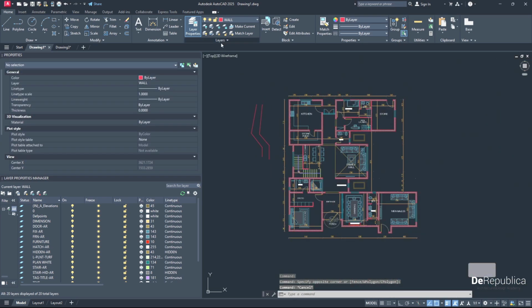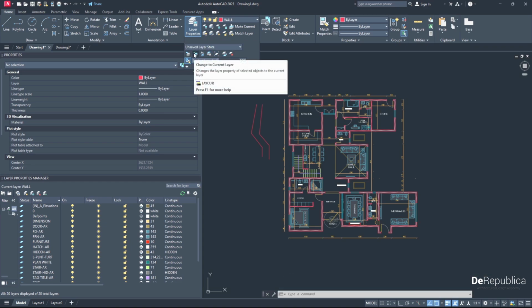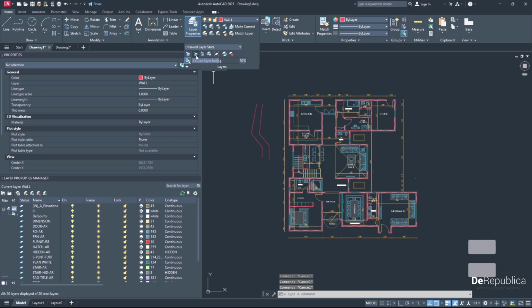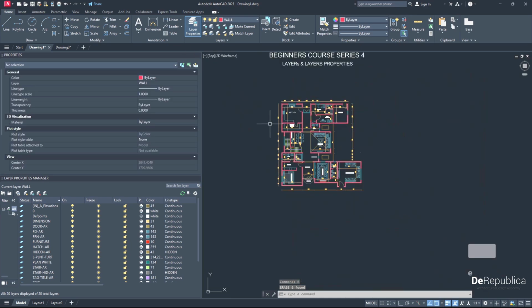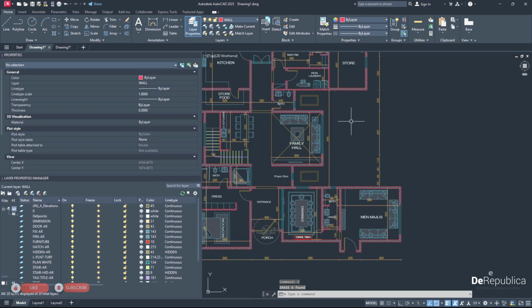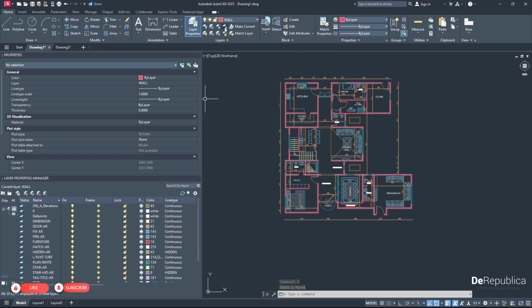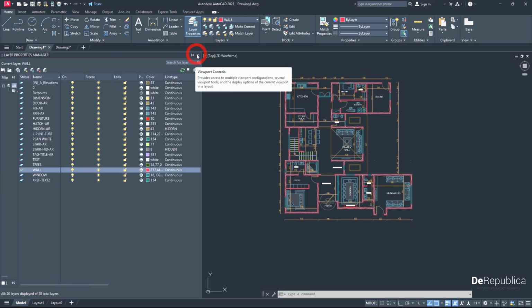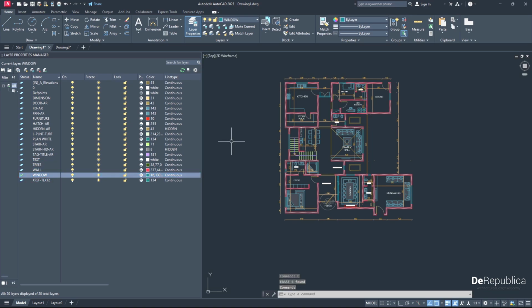So let me check if we have something important. Previous, change to current layer, also very important. So let me create some more walls. I want to activate, let's say, the window layer, okay?